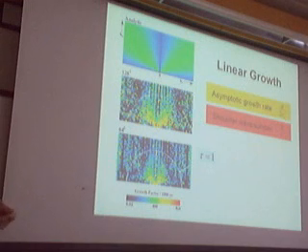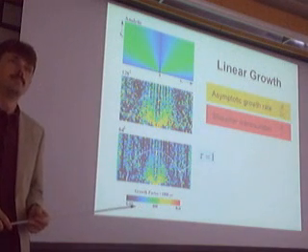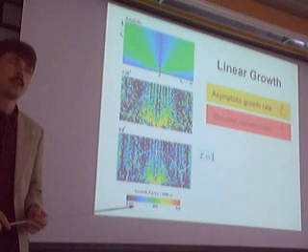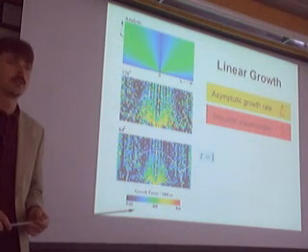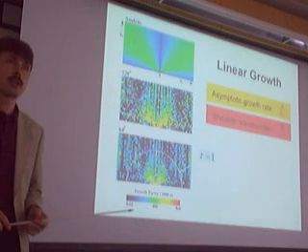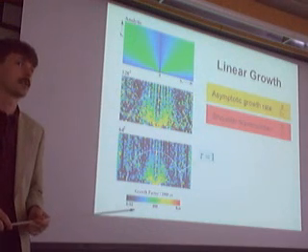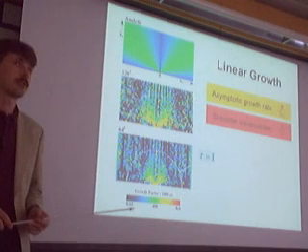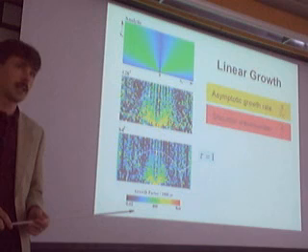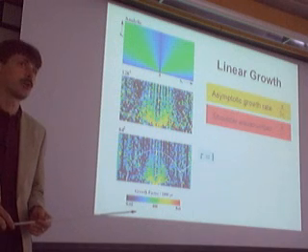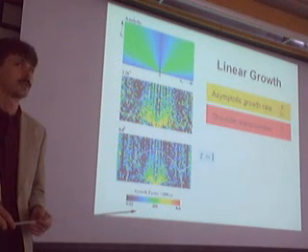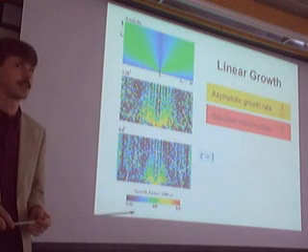Excuse me, what kind of code are you using and how do you treat the dust, the sublimation and the radiation? We're using Zeus, and we've located things just outside the sublimation radius, so we're not worrying about the sublimation itself. We did have to worry a little bit about the coupling of the magnetic field to the gas, and a little bit about the thermal coupling of the dust and the gas, but both of those things turn out to be good. And it is flux limited diffusion. Yes, that's right.